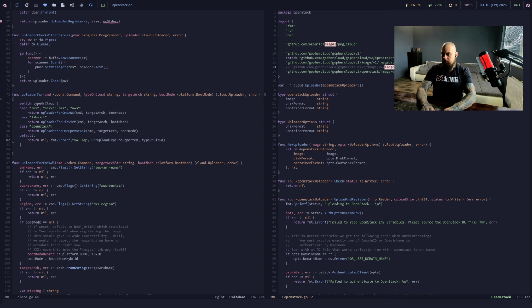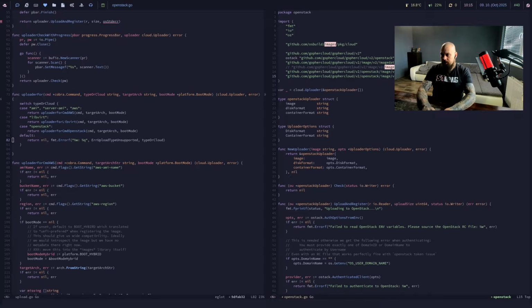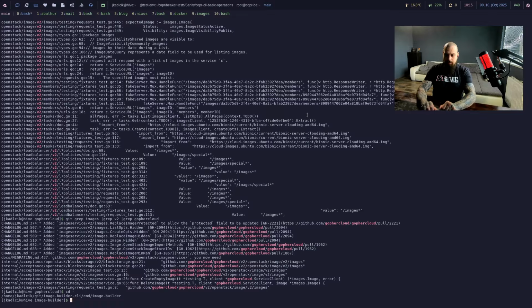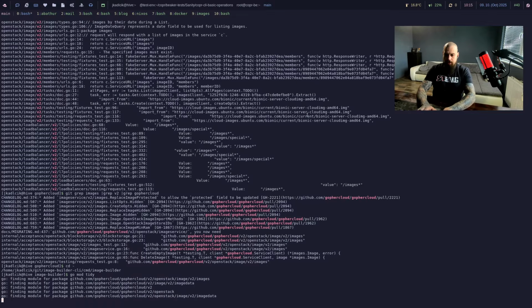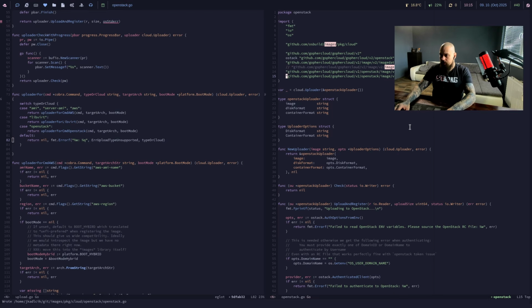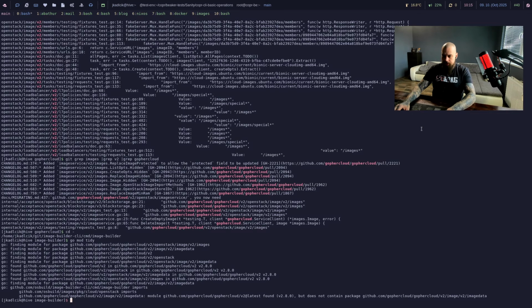And this is image data. I think it is in the same directory, so image data. And let's try now. So cd back into our image builder, go mod tidy. Okay, so it seems the images is fine. Image data is not. Was it image data?